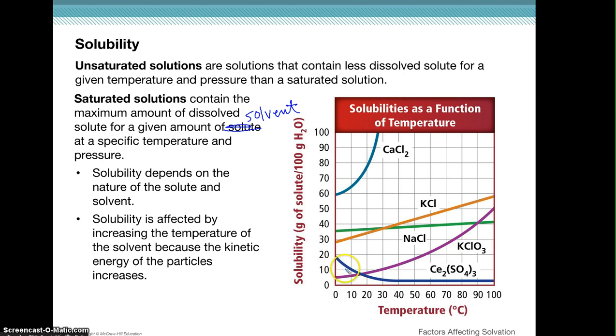And actually, if we look at this blue line here, there are a few solids that decrease their solubility as temperature increases. So just saying that if you increase the temperature, the solid will dissolve more, that's true most of the time, but not all of the time, okay? And it's true more for some compounds than for others. And we're going to do a lab with this specific one, potassium nitrate, and we're going to figure out what its curve looks like on a graph, just like this.